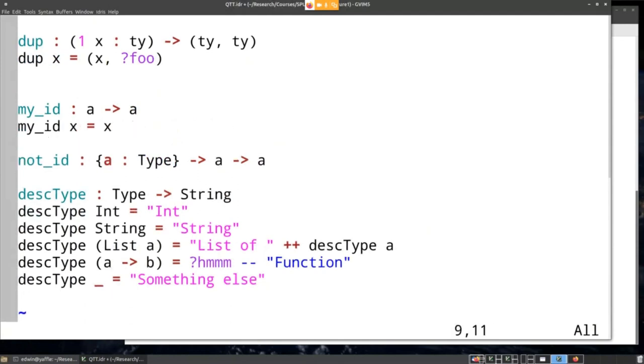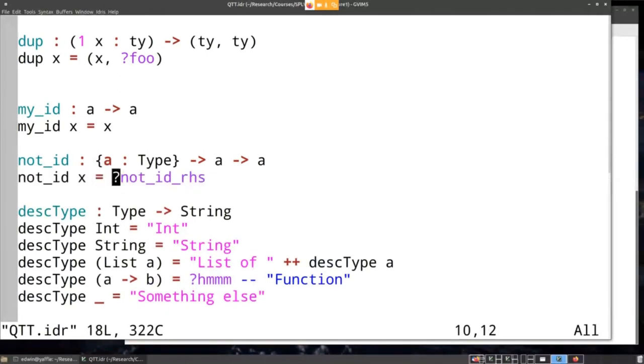On the other hand, if I don't give a quantity, then it's assumed to be something that's available at runtime, and we don't have this arbitrary coincidental distinction between types and values. The only distinction between types and values is that values are left of the colon, types are right of the colon. There is absolutely no reason why I shouldn't be allowed to inspect a type at runtime if that's a useful thing for my program. Yes, I don't get the parametricity of that type, but I haven't said I want it. I haven't said that this is parametric in the type, so it doesn't have to be. There's a clue, it's not going to be the identity function.